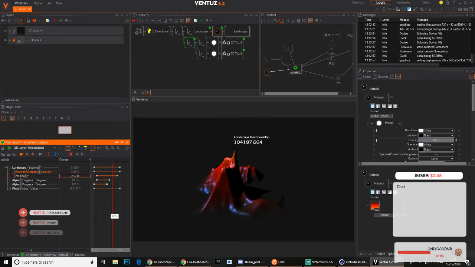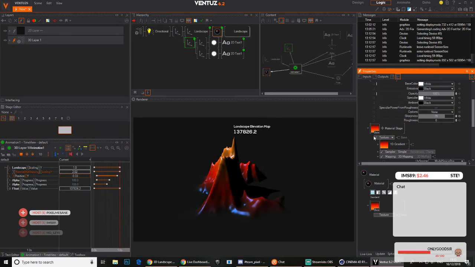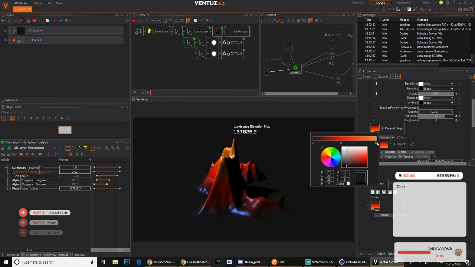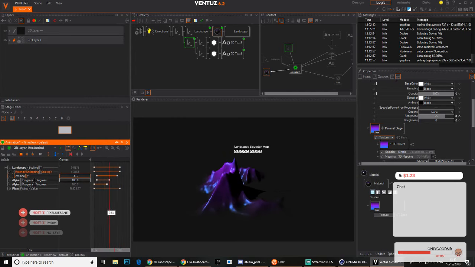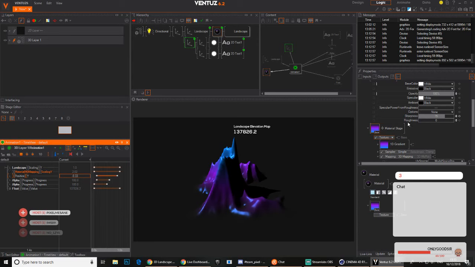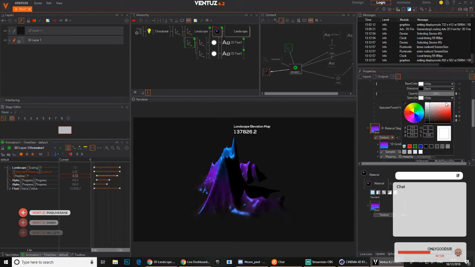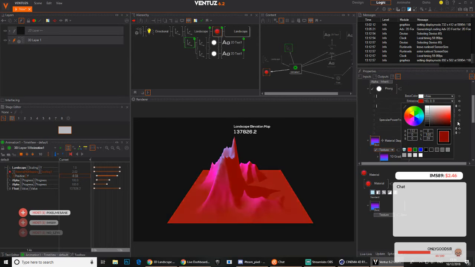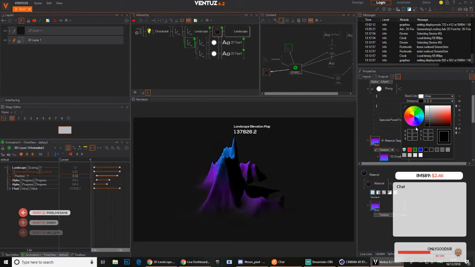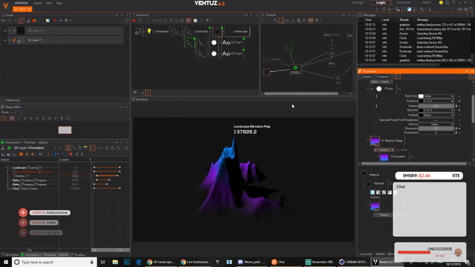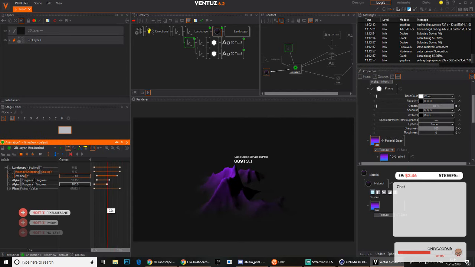If you don't want the orange and the red, you could change that. Go back into your gradient. To change sharpness. Have no specular. Play around with the emissions. You can do all sorts of material. You can play around with everything. I like it with no specular actually. Okay.